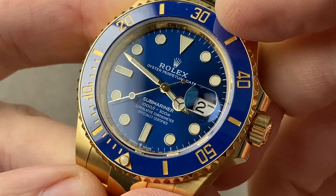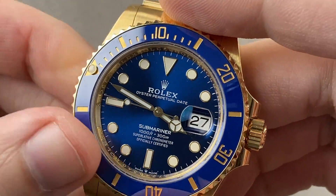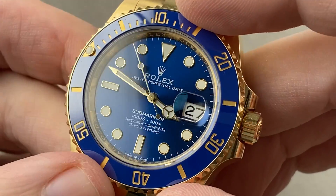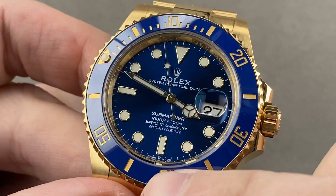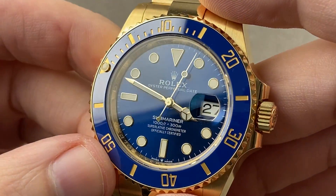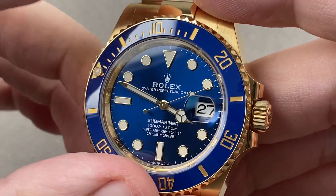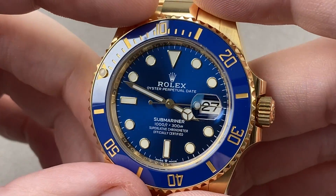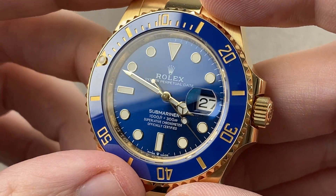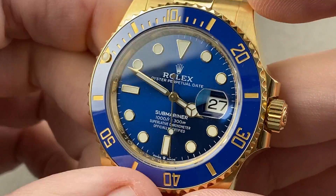300 meter diver, unidirectional dive bezel, 120 clicks — very smooth but still sharply defined. It's a premium feeling and sounding 120 click bezel. Line it up with the minute hand and you have an impromptu zero to 60 minute count-up timer. The insert is of Cerachrom ceramic, highly scratch resistant. The deposits of yellow gold give you the indices as well as the numerals. The dial is a sunburst blue, as it has been on the yellow gold model and the two-tone model since 2013 — that was when the lacquered blue was phased out in favor of a sunburst blue. Yellow gold hands and indices are used to avoid oxidation or tarnish over time. 18 carat will not oxidize. And as on all new Rolex models since the 2018 model year, there's a little crown between 'Swiss' and 'made.'